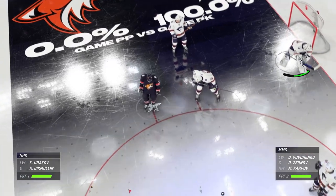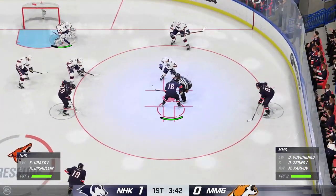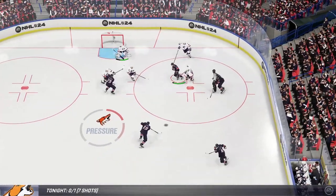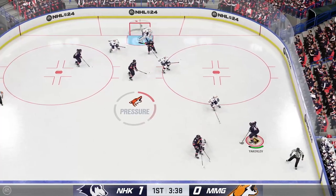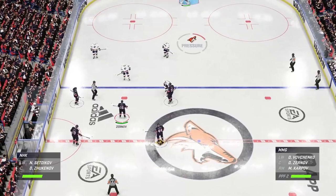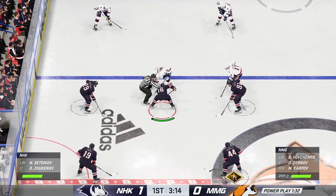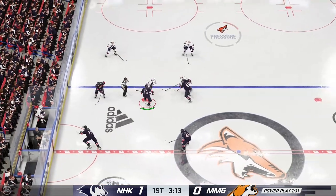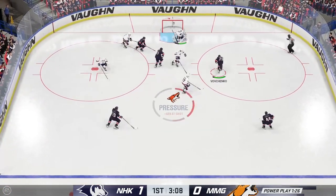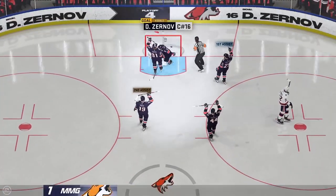The Mallards send their man advantage unit out once more. Well, they earned this power play, James, through hard work, and it's an opportunity to even the score here. They need to find a way to execute and get back to the even score. Quick feed to Yakovlev. Still some precious time left on this power play as they get set to drop the puck. And off the faceoff, they take possession. Quick shot! Scores! And they convert on the power play!